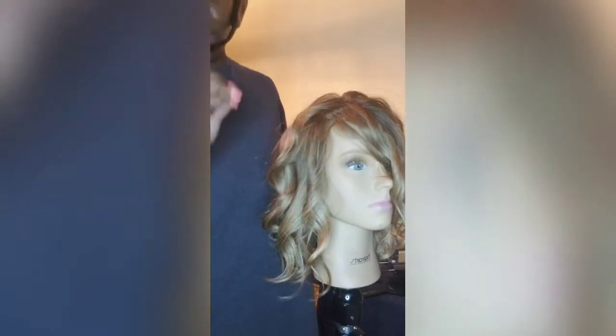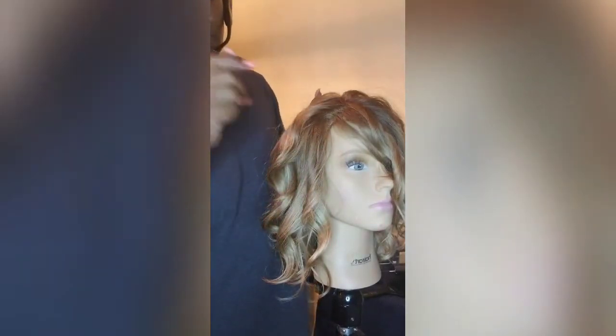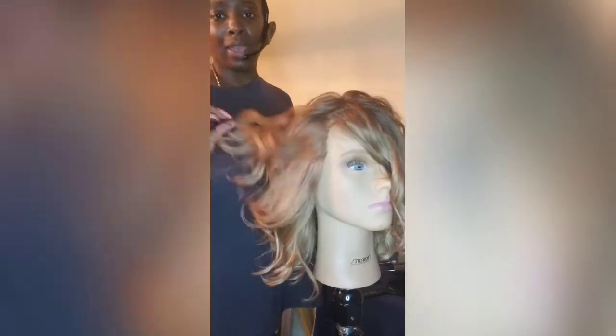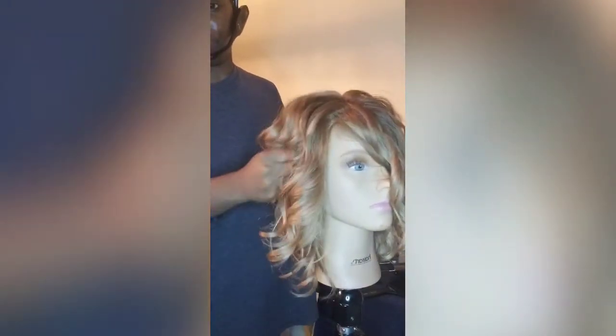But once you take the pin curls out in the morning, just get a very, very light oil. Grab each little pin curl, take them out, and just kind of finger comb. And then you'll have your curls back. Now you could do that every night without having to put heat in your hair.